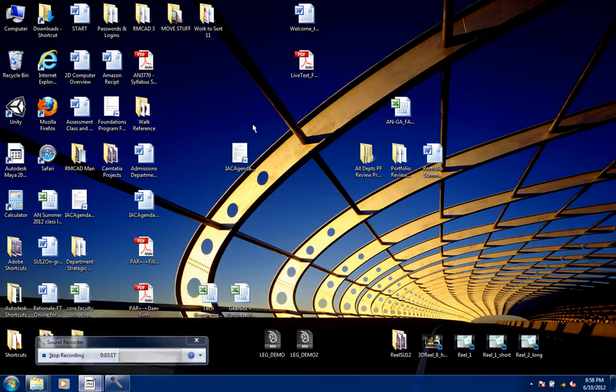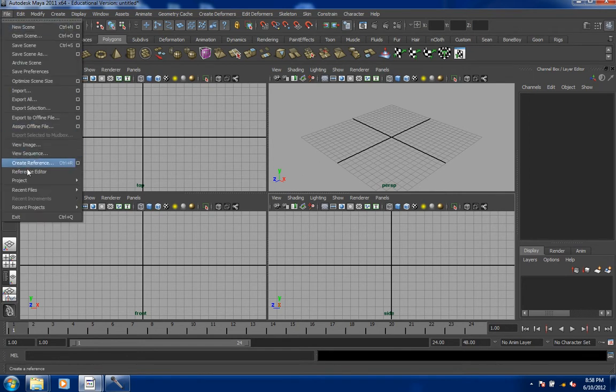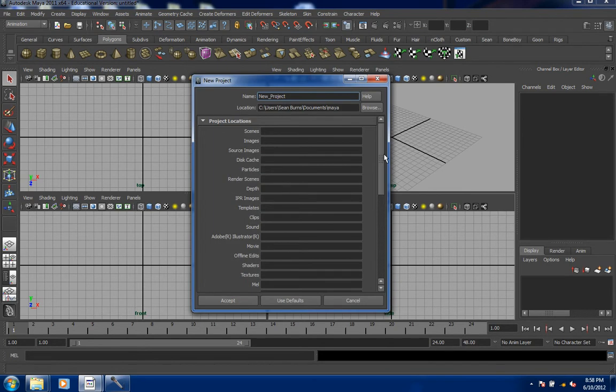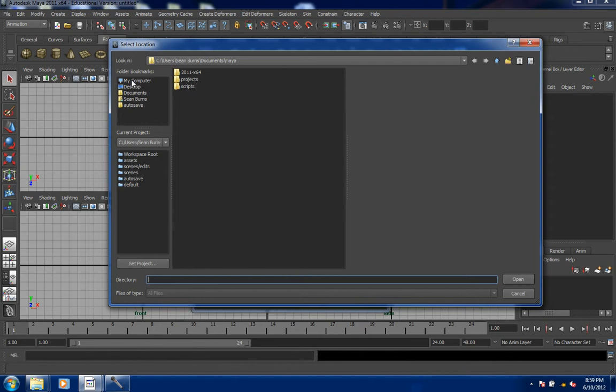So let's go back to Maya, and I'm going to create a project folder. Let's go to File, Project, New. And this is going to bring up a window to create your project folders. Notice that the location is where I just took you. It's in the preference folders: Users, my name, Documents, Maya folder, that Maya project folder. It's just going to default to that. And you're going to want to target it to another location that I just showed you.